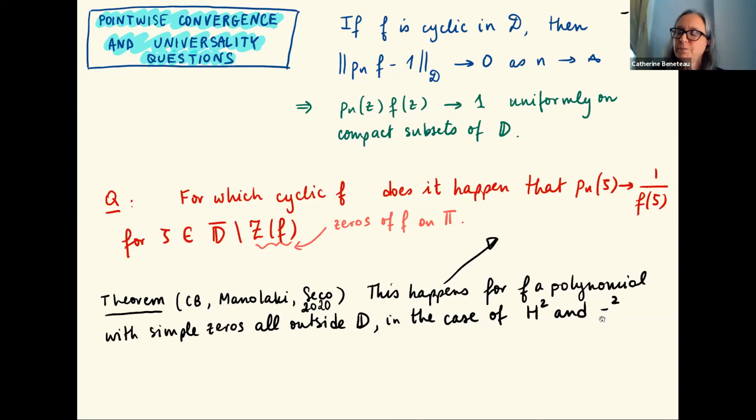We proved that for H2 and for the Bergman space A2. I'm sure that it's true for the Dirichlet space, but we didn't prove that in our paper, so that's still something that could be done. It has to do with estimating reproducing kernels of the space, doing some computations. So that's a question: what happens in the Dirichlet space? What happens for slightly less good functions? We're pretty sure that the simple zeros are not important, that the zeros could have multiplicity. It's just that the computations get more complicated in that case. But I'm pretty sure that it's still true that I have this nice convergence for good functions f.